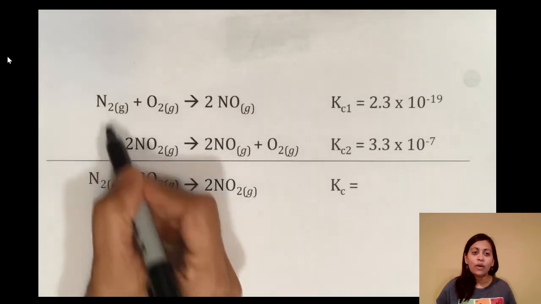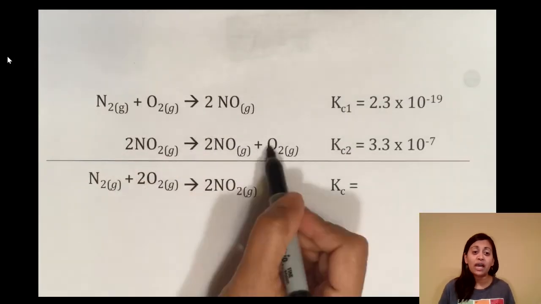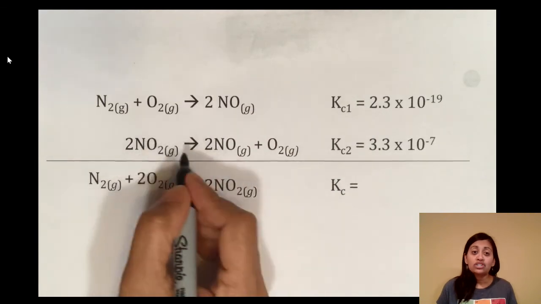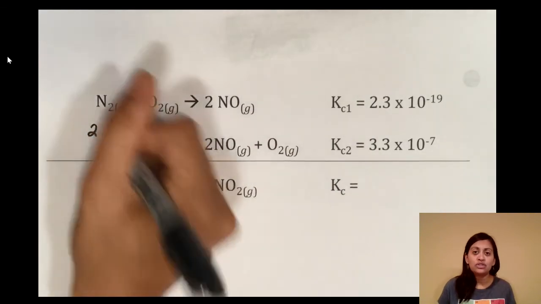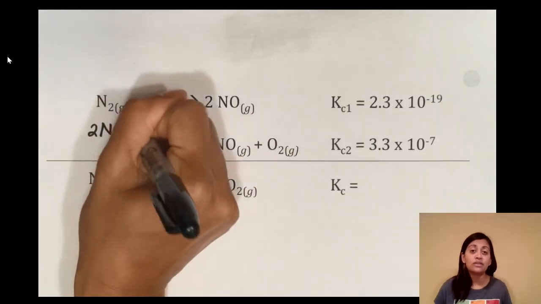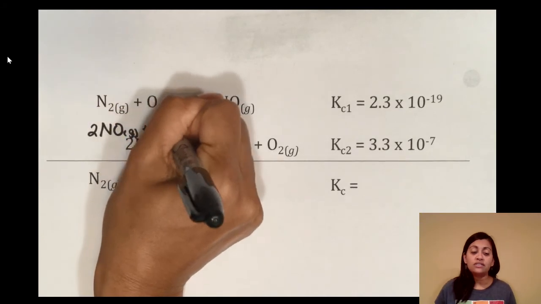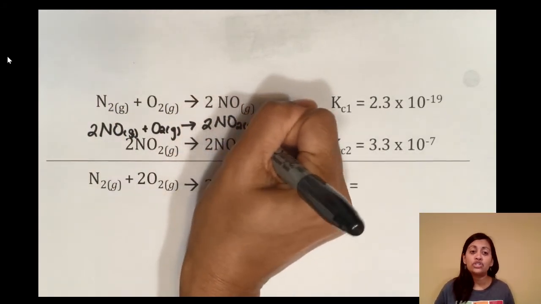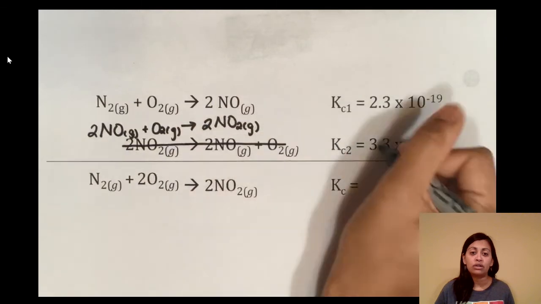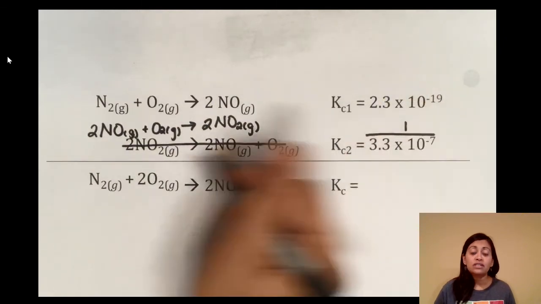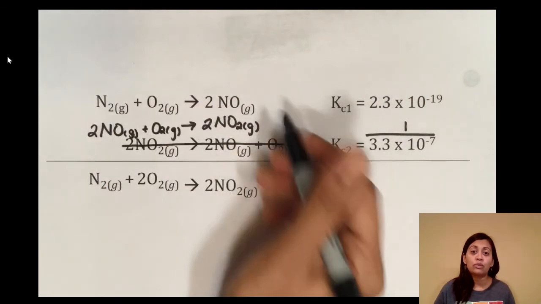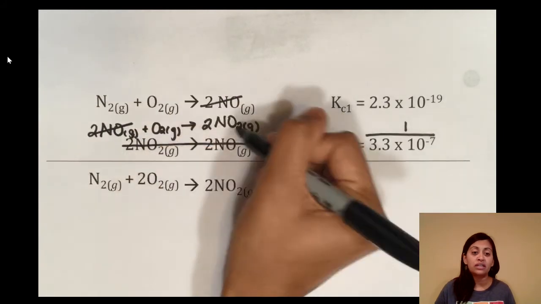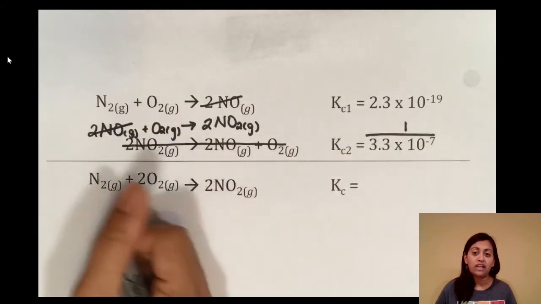All right, so as you went through, hopefully you saw on the left-hand side, we had N2 and O2 for the first equation. However, in the second equation, the NO2 were actually switched. So what we're going to do is switch or rotate the second equation. So we have 2NO plus O2 on the left-hand side, and then we put the 2NO2 on the right-hand side. We can get rid of that equation. For the K values, if we switch the equations, we end up taking the reciprocal, which we haven't done before. So go ahead and cross out any intermediates and make sure that the reactants and products match up.